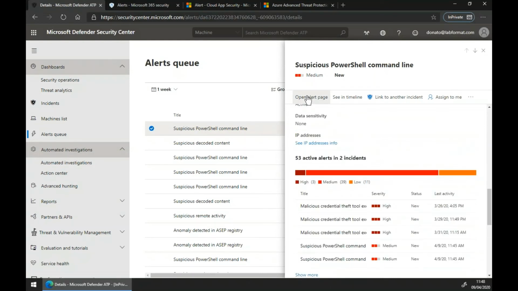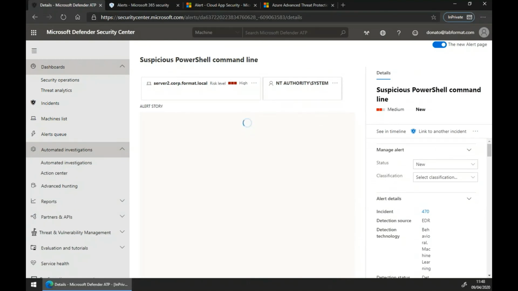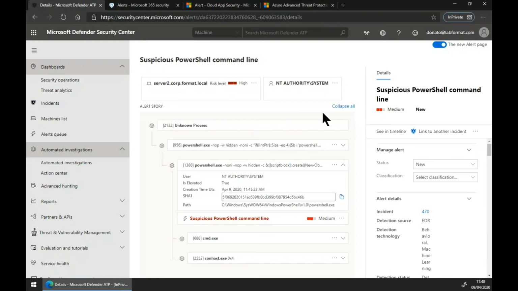And we can, of course, open the alert page and check what was the alert story. In this case, we can check the process tree in order to understand what happened in our infrastructure.